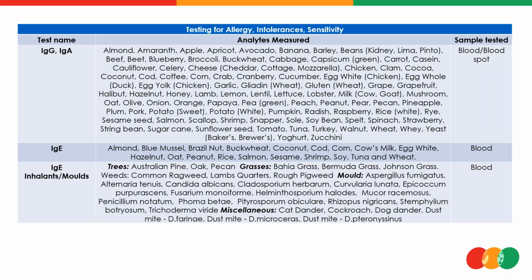There are a number of ways one can identify and test for allergies, intolerances, and sensitivities. We consider an IgA-mediated response as sensitivity, purely because secretory IgA lives in mucous membranes, whether it is the gut or respiratory tract or the nasal mucosa. IgG refers predominantly to a delayed reaction or intolerance, whereas IgE is predominantly an allergic response.